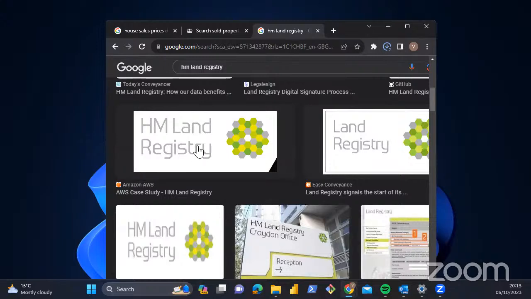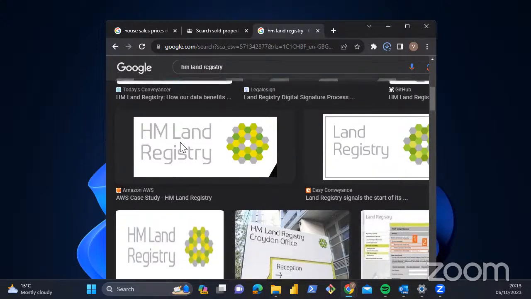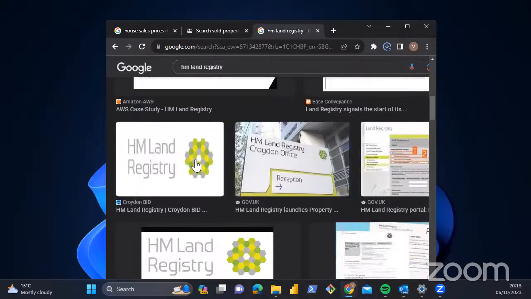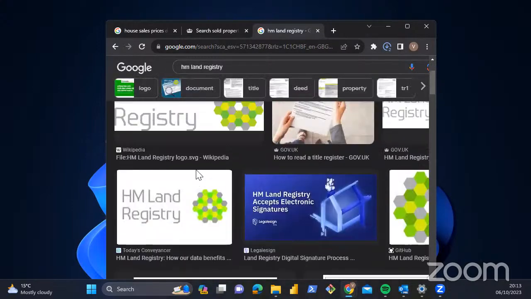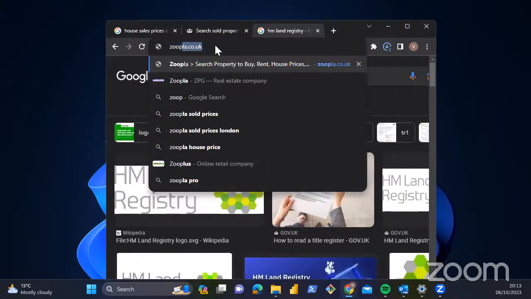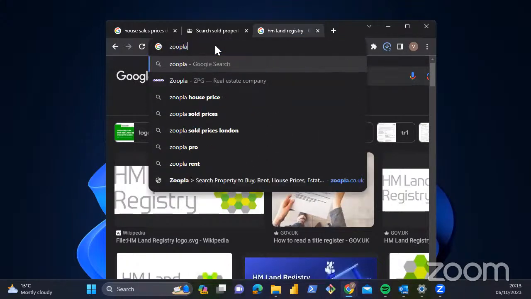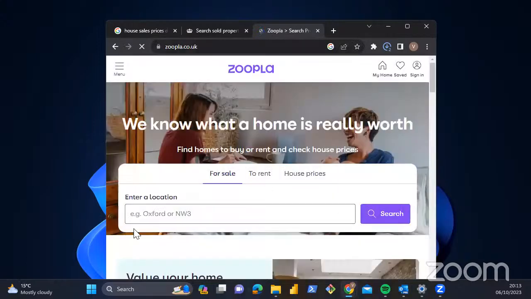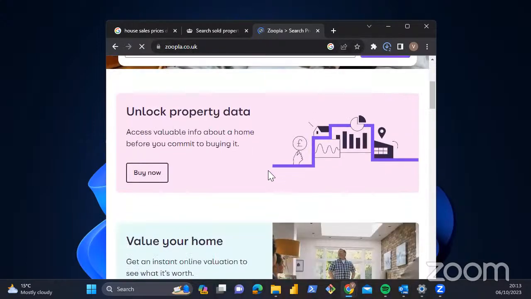So if I'm trying to do this, do you have any company you want me to report for, or let's say property? No, I don't want to use this government. Let me use, in the UK, we have this company called Zoopla. Zoopla is a company that does house sales, house rent, and so on.